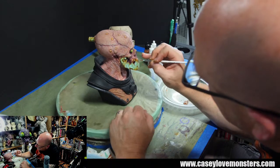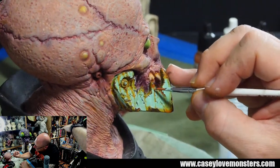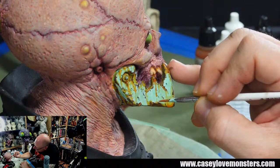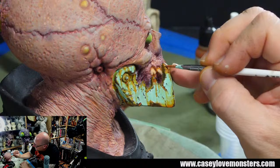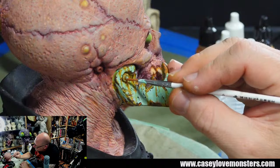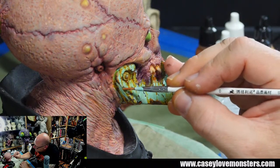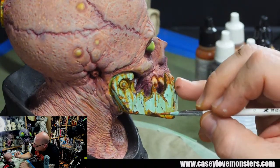Try some out here. Yeah, so this one here is if you want to really get some of that dark stuff going on. This is it. The magic sauce. This is more your rusty chips and creases and crevices.